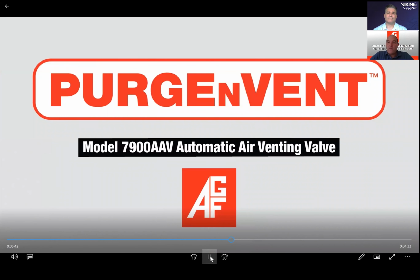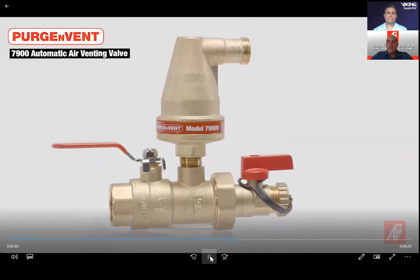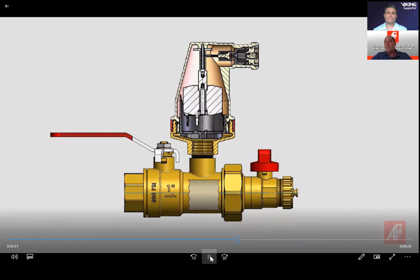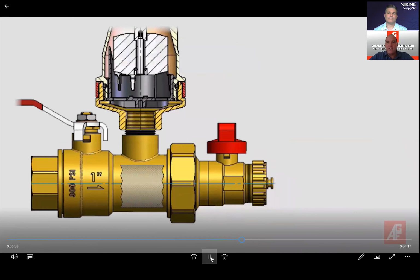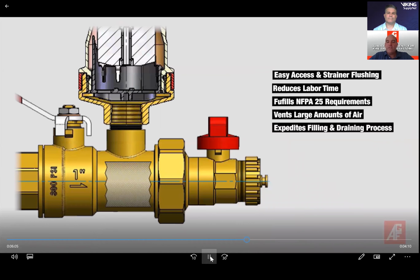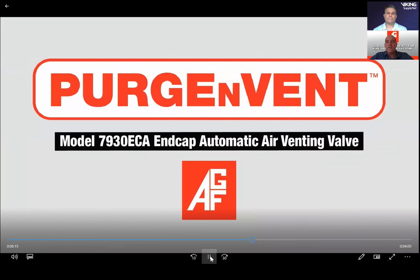If somebody wants an automatic air vent, let's make the best automatic air vent purpose-built for the sprinkler industry, an air vent that will not leak. Instead of me trying to accommodate leaking by maybe adding redundancy or other stuff that code doesn't even require, why don't we just make an air vent that doesn't leak? So first, use a high quality valve to isolate it. Second, use a barrel strainer. Third, give the contractor a way to clean the strainer. Put a garden hose cap and chain product on it. And then the air vent mechanism itself should be of the highest quality.